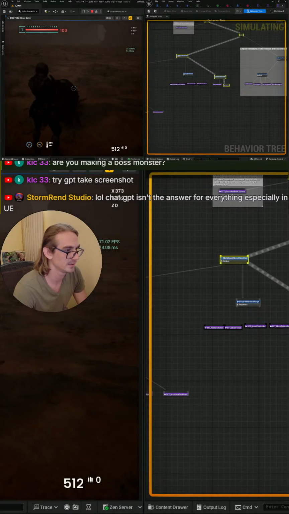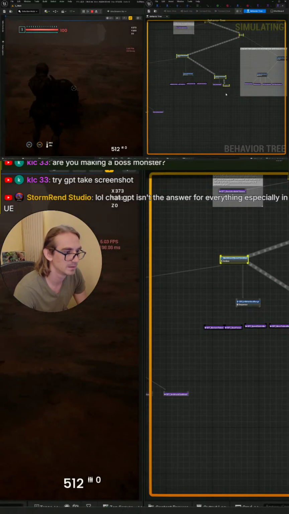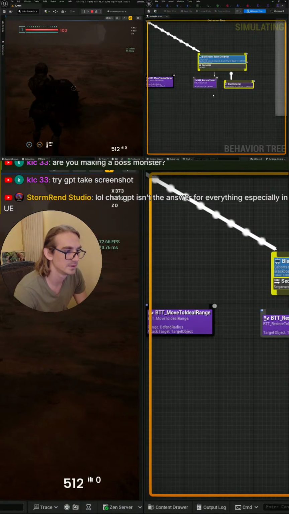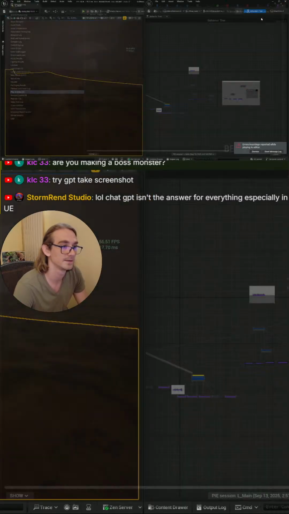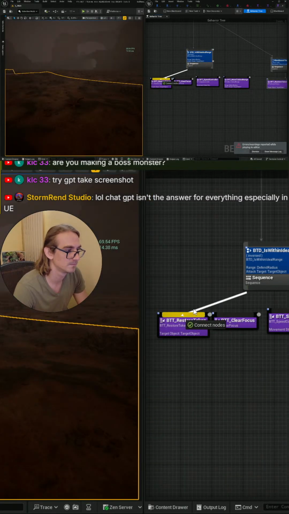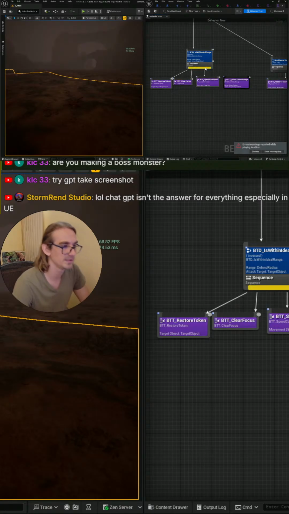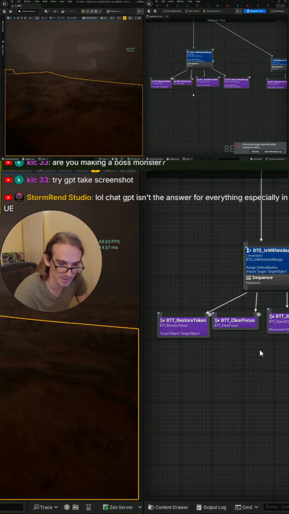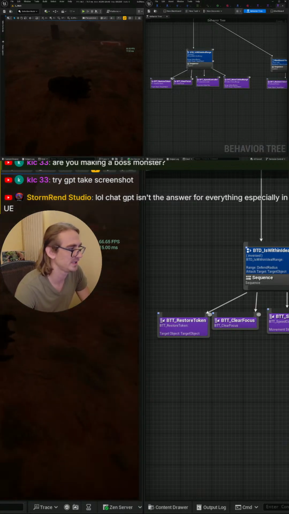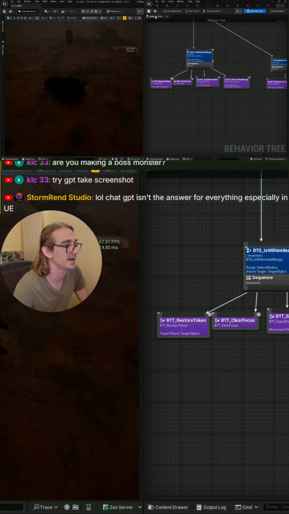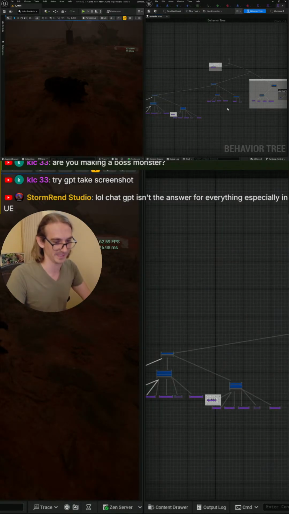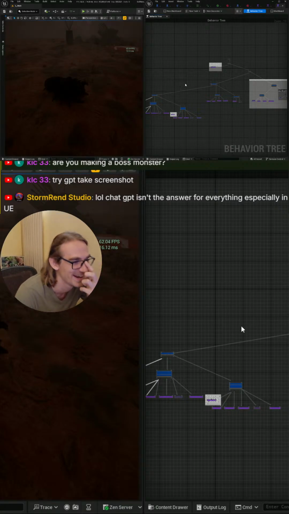It is going back. Run behavior, restore token. It stays there. Okay. I do like the idea of coming, biting, coming back, leaping, jumping at me. No, this is very specific to ChatGPT. It's like asking ChatGPT if I should marry my girlfriend or something. It's something that I need to figure out myself.